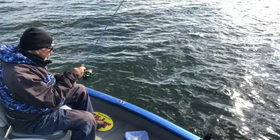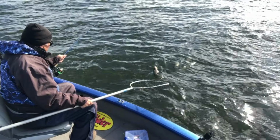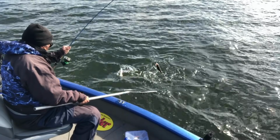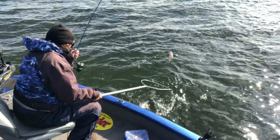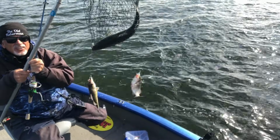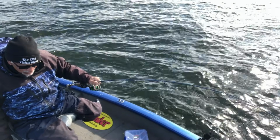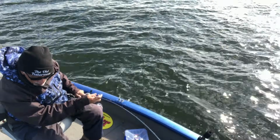Oh, we got a perch and a striper. Look at him. Look at that. No, we got three. We got two perch and a striper. Look at that, folks. Two perch and a striper. You can't beat that with a stick. Huh? You can't beat that with a stick, folks.